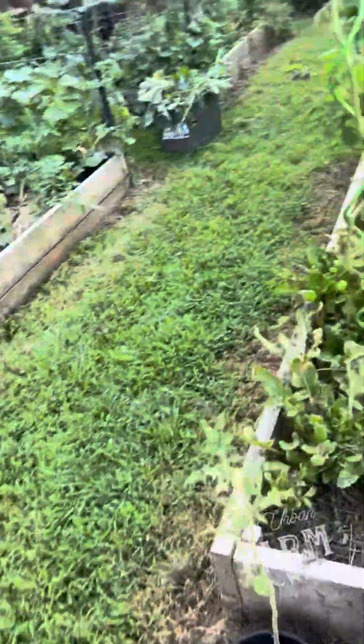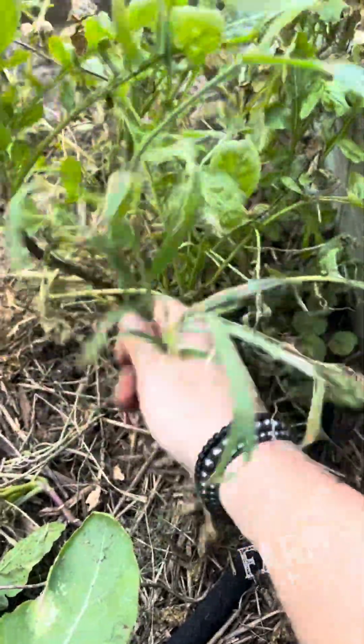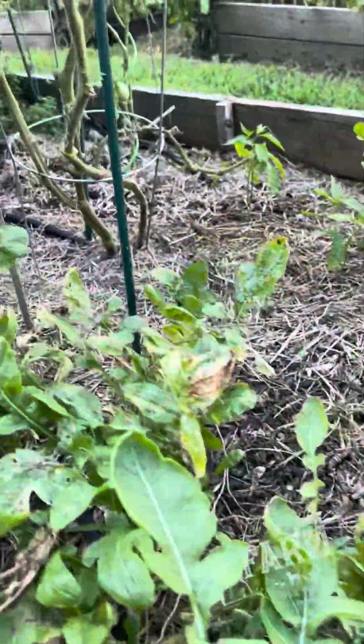And okay, here's one. Here's some grass. But y'all, look, only this one. Okay, that was hard. See? There's really no other weeds in there.